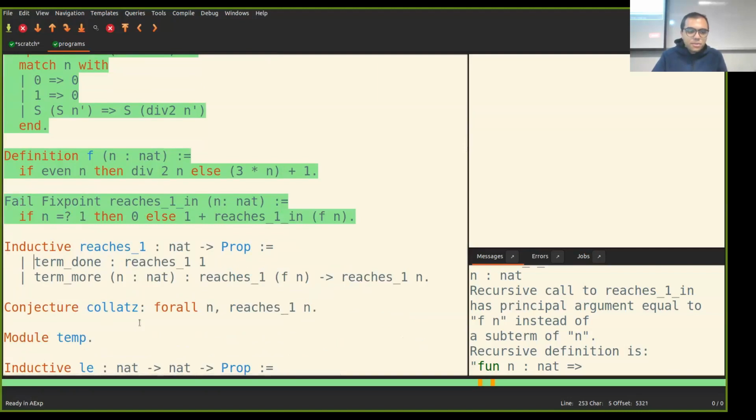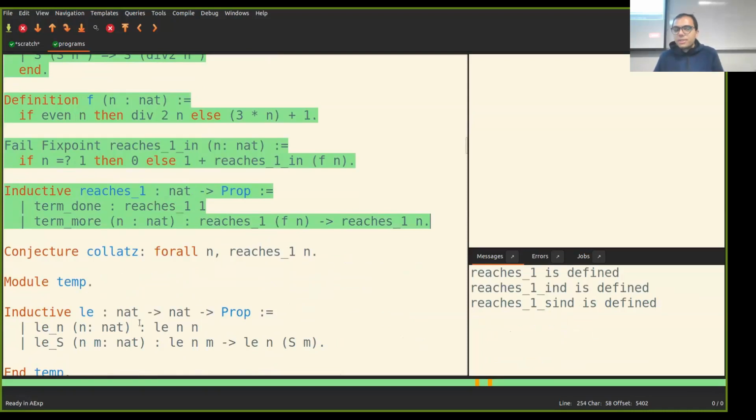My first rule, which I call term_done, says that if you start at 1, you reach 1. So reaches1 of 1 holds. My next rule, which is called term_more, says that if n is a natural number, and if from f of n we can reach 1, then from n we can also reach 1. And now this definition works.